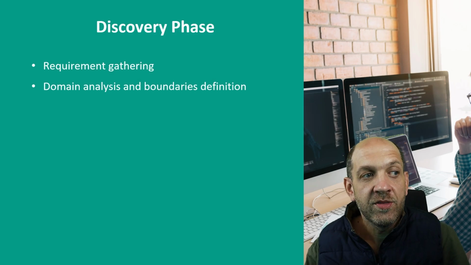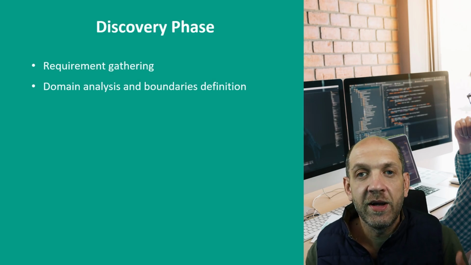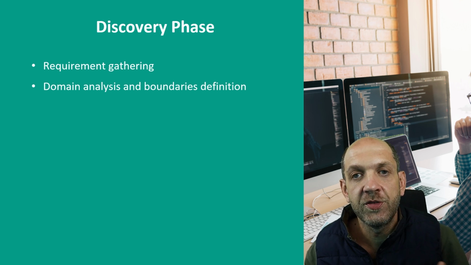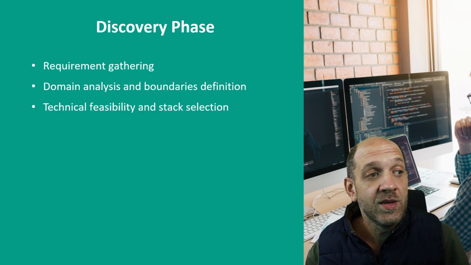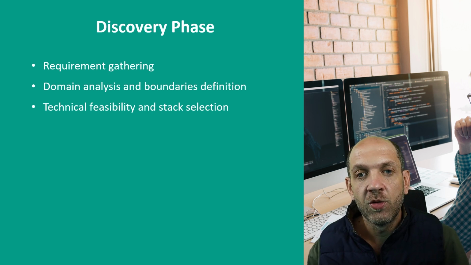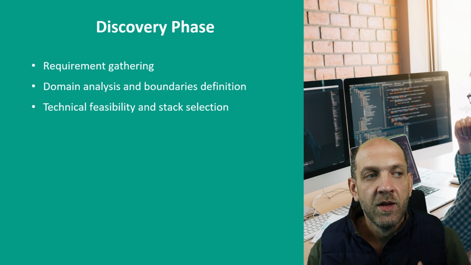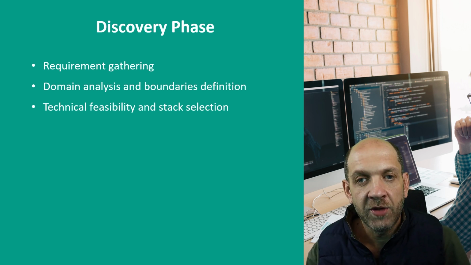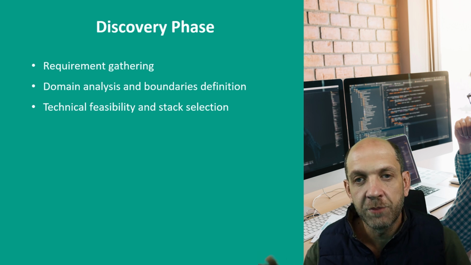Now, once you have this clear overview about the functionalities and this very rough idea about the services and supporting services that you might need, then the next step is to ask, okay, what is the technical feasibility and what stacks should we use for the different services? And here you might try to already look into what knowledge exists in the current company or in the teams, how things are set up, whether there are, I don't know, maybe licensing commitments or legal commitments to different products or companies.